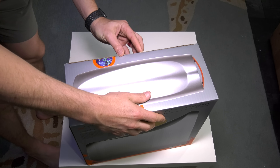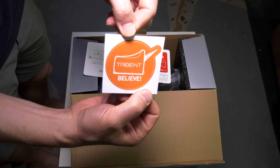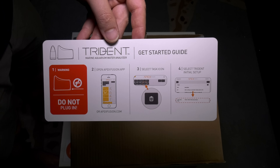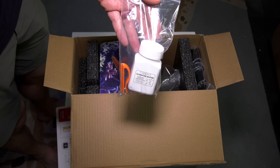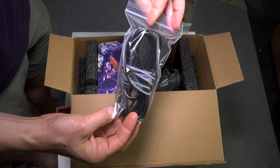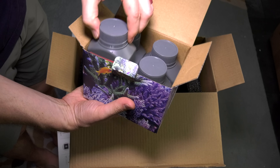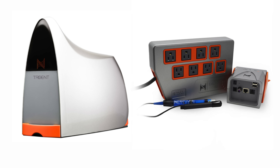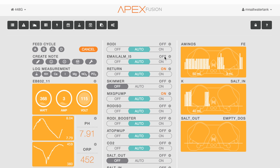The Trident comes with a Believe Unicorn Sticker — that's hilarious — a getting started guide, intake tube holder and calibration solution, tubing and one link cable, a box of reagents, and the Trident unit. Note that the Neptune Systems Trident requires a Neptune Systems Apex system to function; it cannot work as a standalone unit. Also note that the Apex system can control and monitor lots of other things on your tank, so it's not like you're just buying a control box for the Trident if you buy an Apex.